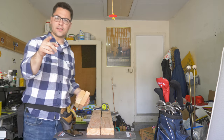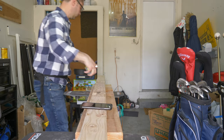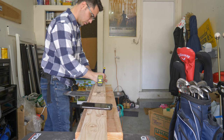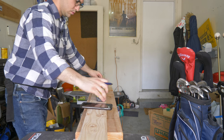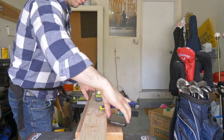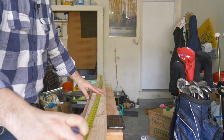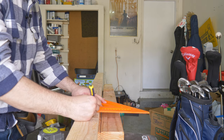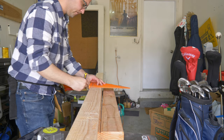So let's get to those four boards. So here I'm measuring 2 foot lengths. Once I finish putting my lines down, I grab my speed square and mark the entire board from top to bottom.